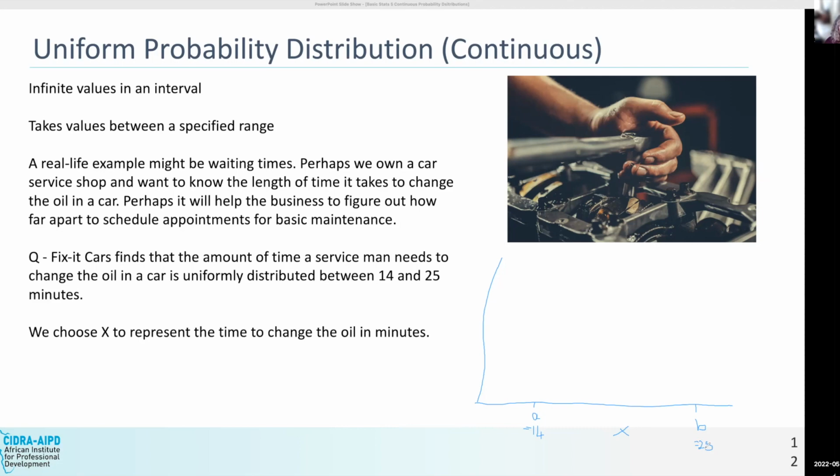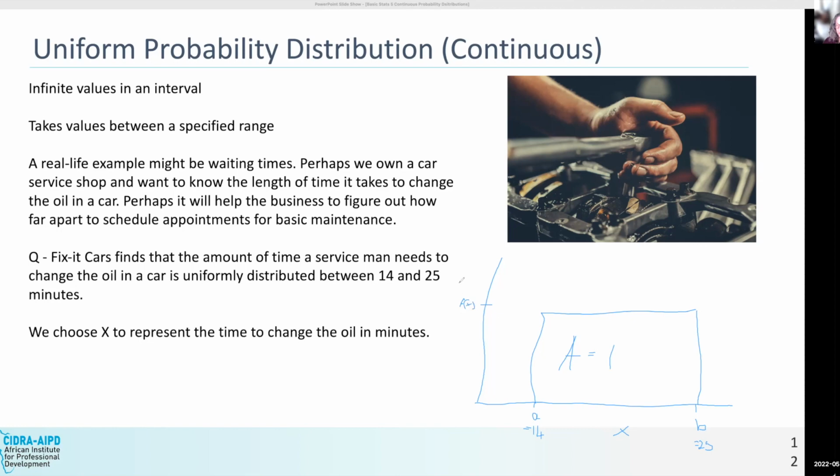It's a continuous probability distribution, so we can draw this rectangle here. And we know that the area under this curve is going to be 1. And this value all the way along here, because we know it's uniformly distributed, so we know it's the same all the way across. This we're calling f of x.